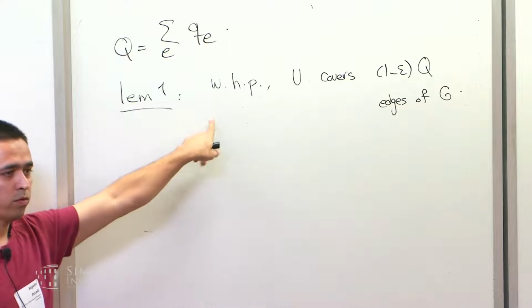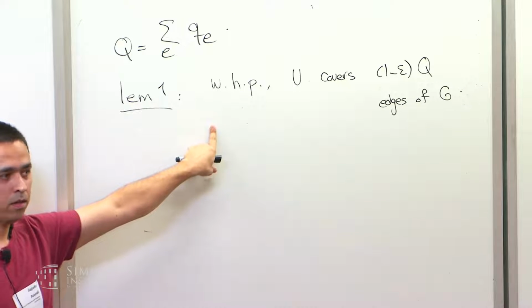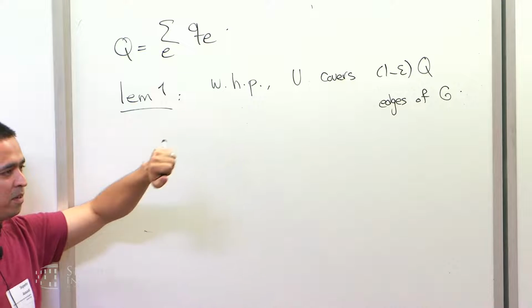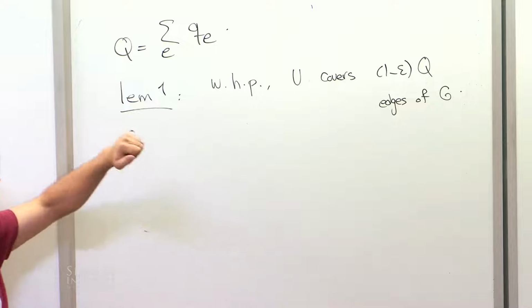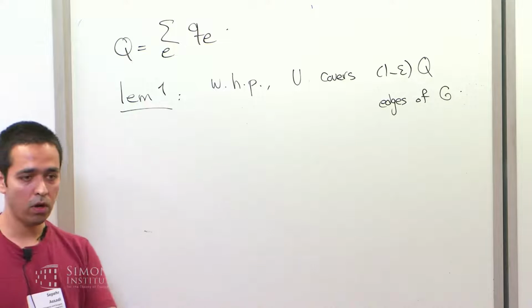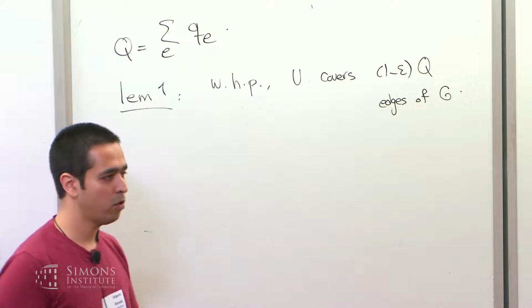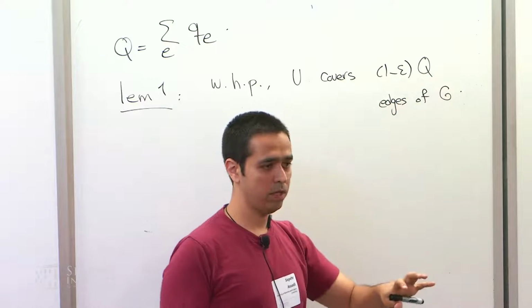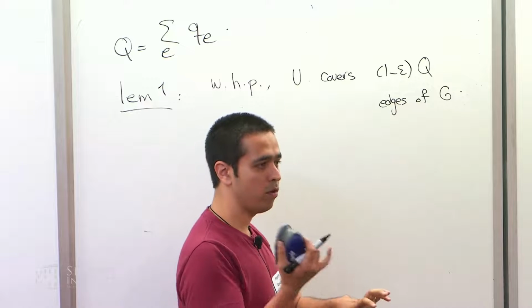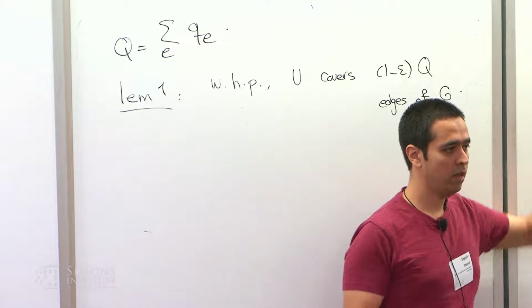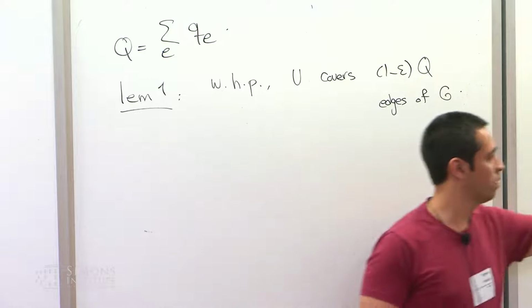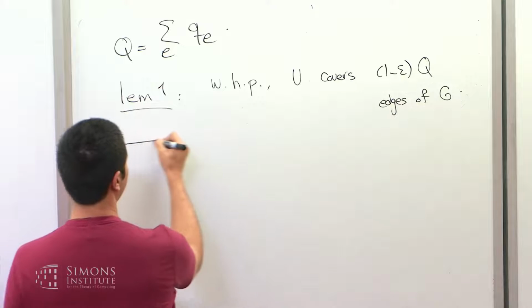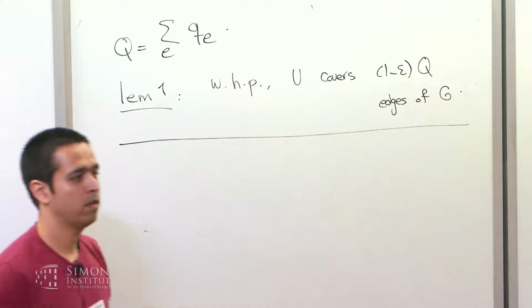This has a one-line proof. Does anyone see it? The union bound. That's true. But union bound over what? Yes, you can really union bound over all possible vertex covers and say that if you are not covering an epsilon Q fraction of the weights, you are going to sample one of those edges through this process, and that vertex cover will not even be a valid vertex cover in H. If I get a chance, I'll prove this. It really has a one-line proof.